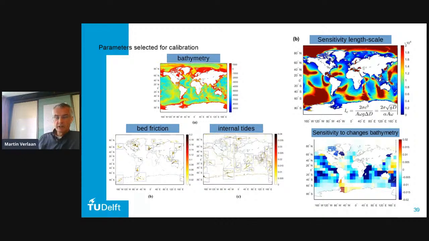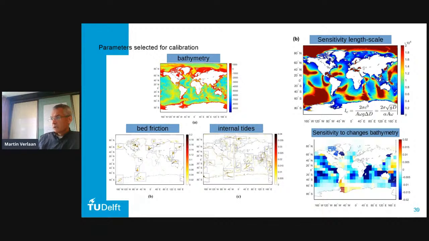I've shown you that on the top right, and there you see that assuming an accuracy of a few centimeters from the satellite, this gives an idea of the length scale of waves that we can resolve. And so this is the scale of estimation that is possible with the data that we have. It's a rough estimate, but it gives us something to go by. So you see, for example, in the Arctic, because of the relatively low amplitudes, this is more difficult than in, for example, a coastal sea.